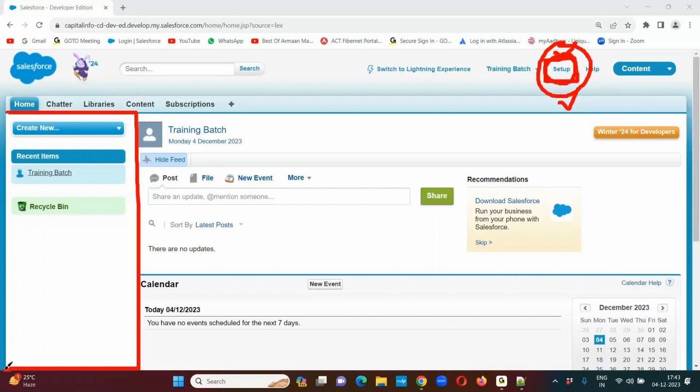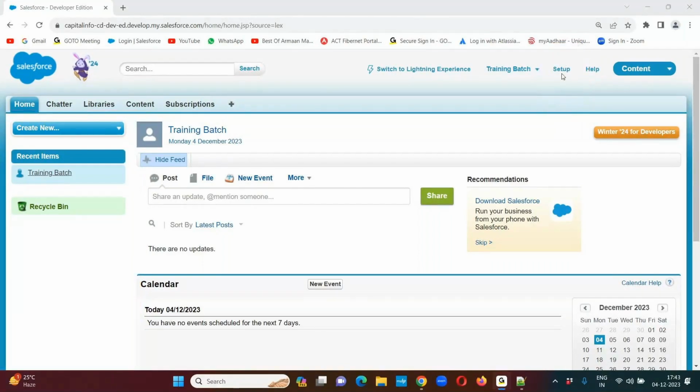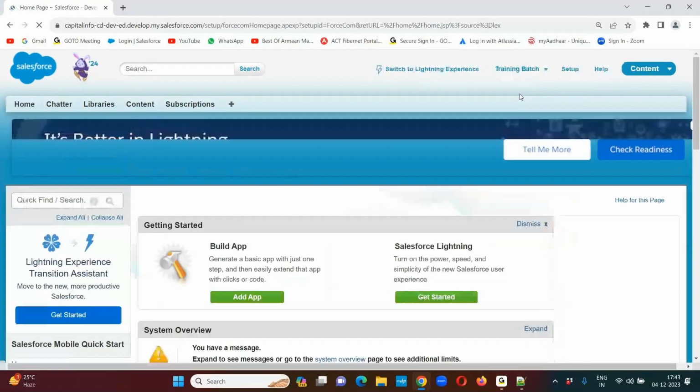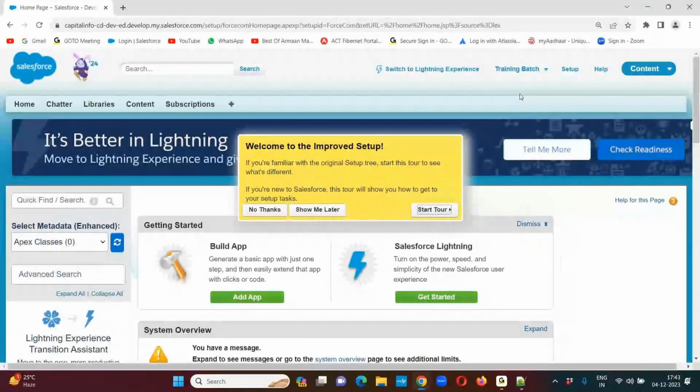Now let me show you here. As soon as you click on this setup menu, it will provide the setup menu options in the left panel. Here we can customize those settings, whatever you want. Inside the setup menu options, we have four menus available.